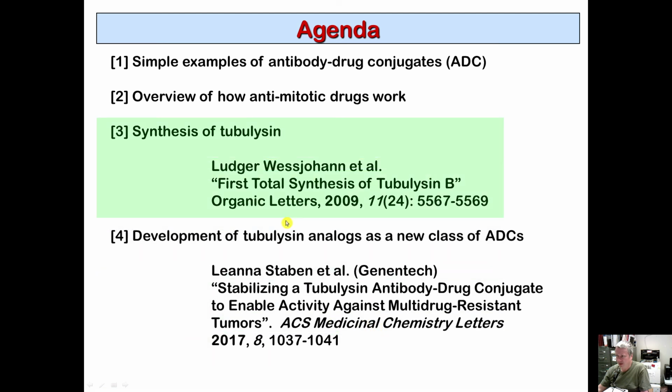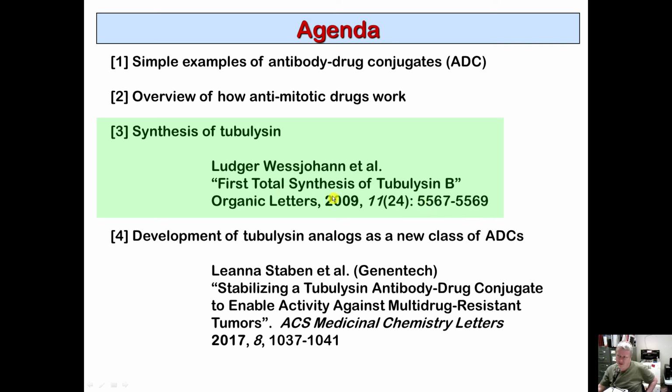All right, so we're getting into the synthesis paper, synthesis of tubulysin. What I'm going to do is introduce the paper, and then we're going to get into it next time. So you should try to read it, though, if you have time. It's Organic Letters, 2009, page 5567. I think it's on the iLearn site, so you can just download it.